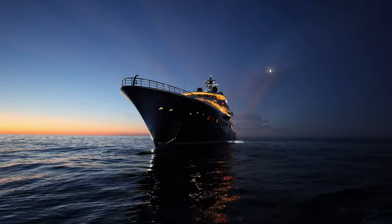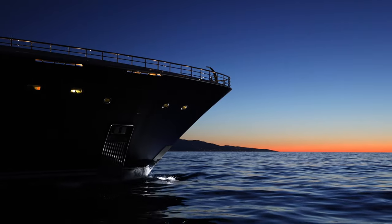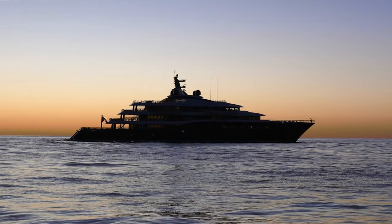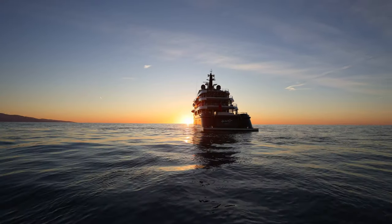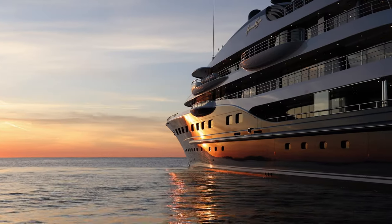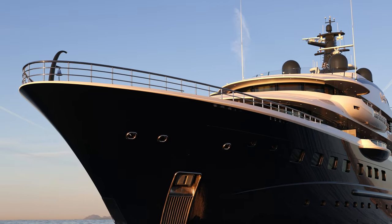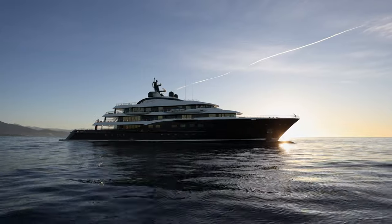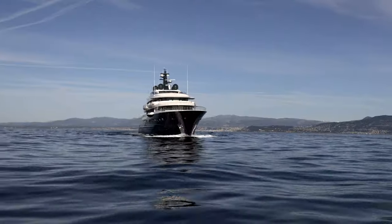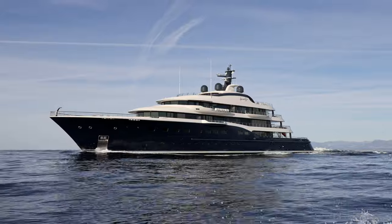Commanding with strong flowing lines, Here Comes the Sun is deservedly the flagship of Amol's fleet — a work of art in the words of her celebrated designer Tim Hayward. The grace and grandeur of Hayward's design is matched by her performance: she's a real strong yacht that can go anywhere in any weather. Delivered in 2017, Here Comes the Sun returned to Amol's in 2020 for a six-meter extension, from 83 to 89 meters.